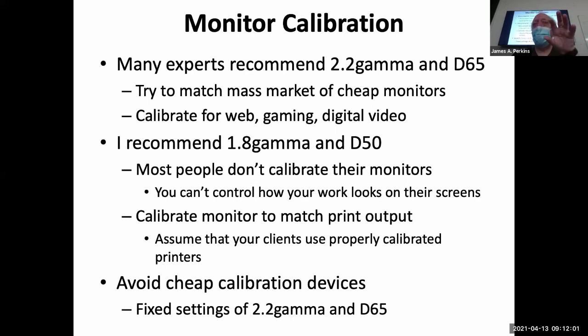So if you have your monitor properly calibrated and you're seeing accurate colors, and you send that file off to a printer who's also using properly calibrated printing equipment, which they all should, any professional printer should calibrate their printing equipment, you know that the colors that you're going to see in the printed image are going to match what you see on screen.